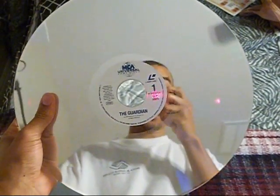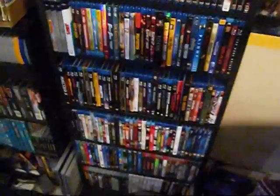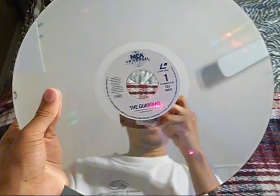And that's a real problem that DVDs obviously have, but Blu-rays on the other hand don't actually have that problem, because Blu-ray discs are more scratch proof than DVDs. I own a fair collection of Blu-ray discs, and these have never gotten scratched or whatnot. I mean, I take good care of my stuff, so don't really need to worry about that. So let's go ahead and pop this in the Laserdisc player and see what it looks like.